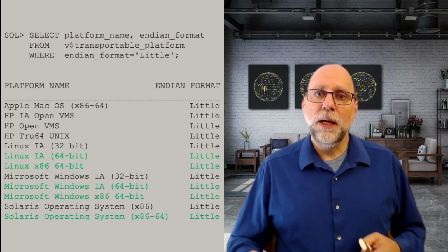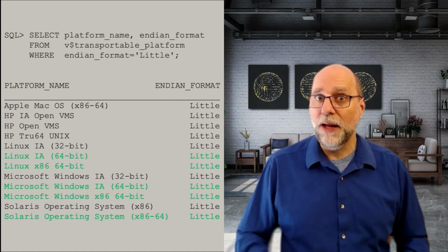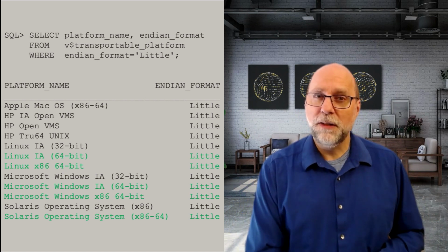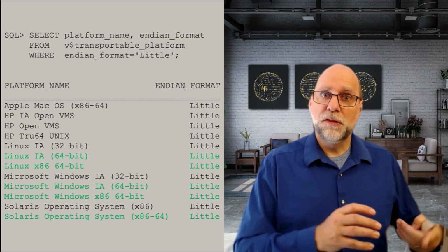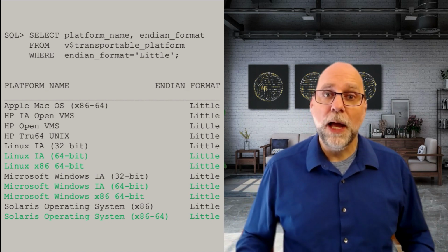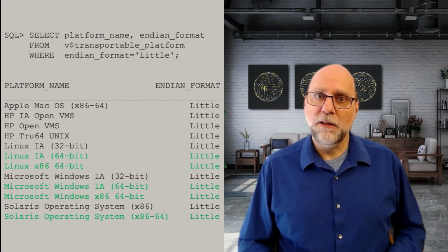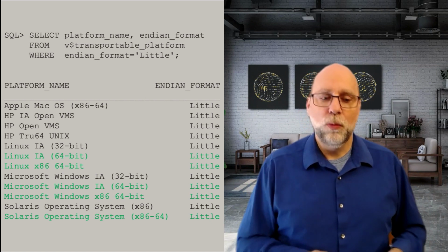If we look in the instance characteristics, you can see what the platforms have in terms of endian characteristics. In this case, we have a list of the little endian platforms. That includes things like Solaris x86, a little used and now kind of sunsetted platform. So Solaris x86 users may be migrating to Linux. DataGuard's a great way to do that. Windows Server is also little endian, as is Linux x86. So basically, any x86 platform and then a few of the legacy platforms from Hewlett-Packard, from DEC, and so on were little endian.